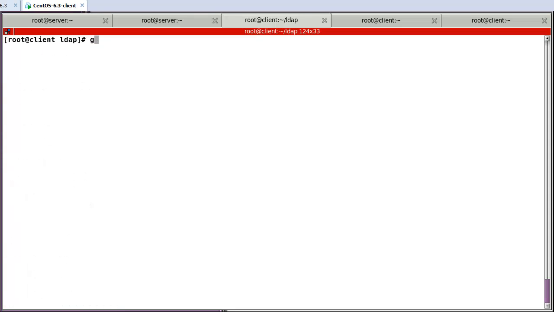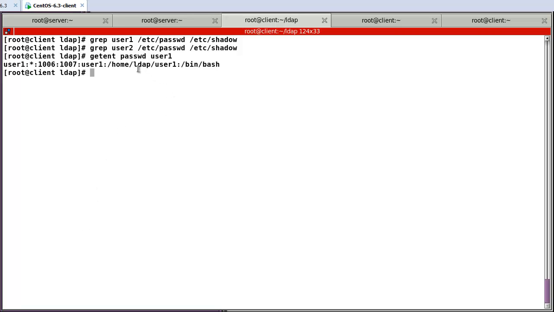Okay, and now test the LDAP server. First one, user1, /etc/passwd, and /etc/shadow. So I don't have user1 and user2 as well, user3 as well, because these users come from the LDAP server. So I cannot find this kind of user, and also user1.